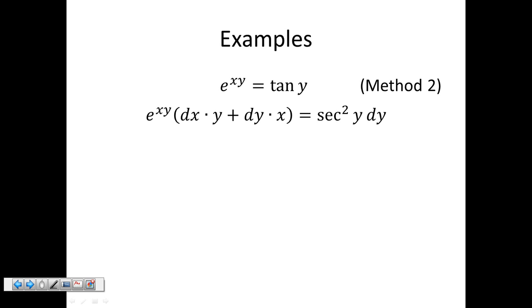But when I take the derivative of x, instead of saying that it's 1 times y, it's now dx times y. Take the derivative of y, it's dy, and then multiply it by the x. And then over on the left side, the derivative of my inside is dy. Again, I have to distribute that e to the xy in. I have to get everything down to simple addition or subtraction so that I can move it back and forth in this equation. What I want to do is group stuff.